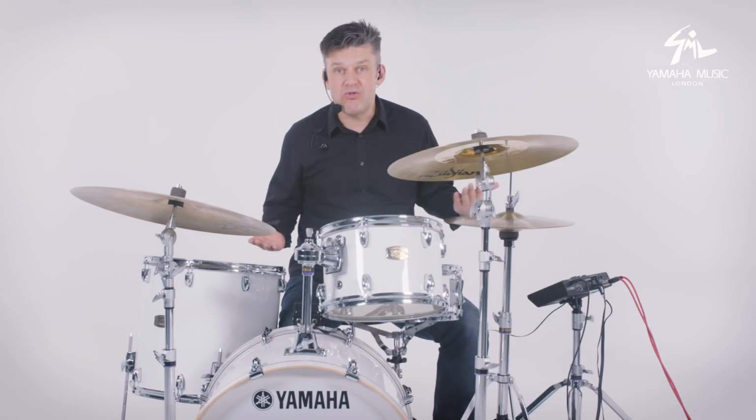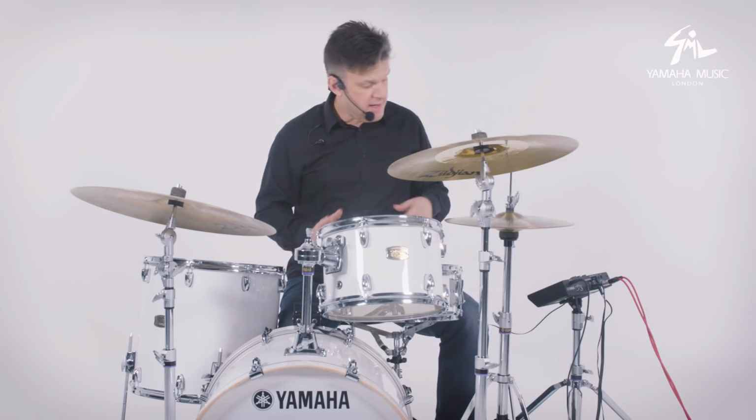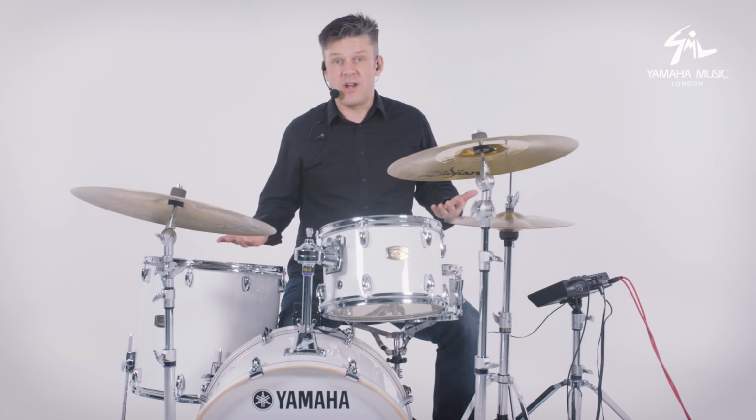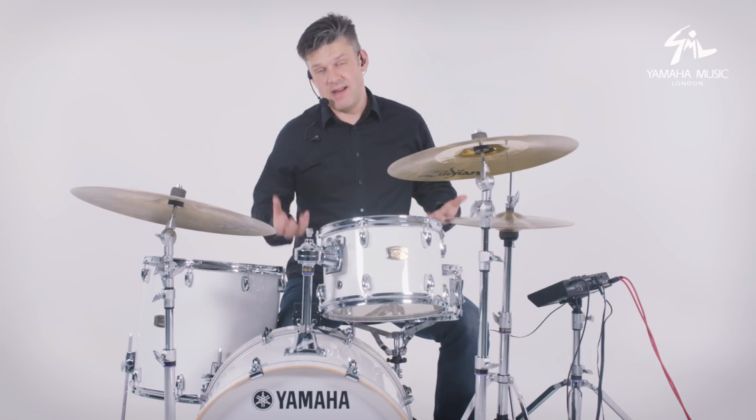So you could record a whole drum lesson, you could record you practicing with your band in a rehearsal studio or anything else like that. And then the third way, and this is really quite clever, is you can connect the EAD to your computer and you can record the sound of your acoustic drum kit directly into your computer just by adding a single USB cable. So if you want to record drum tracks at home, you can do so really, really simply.